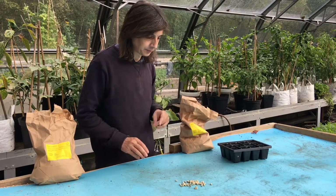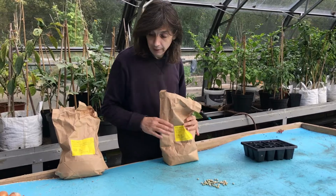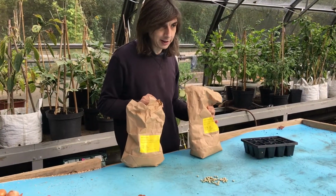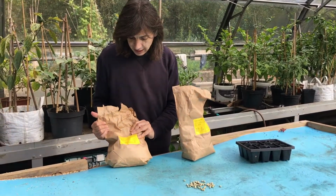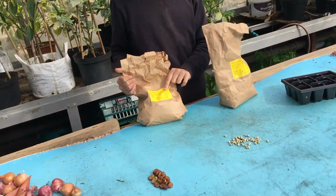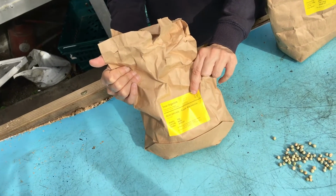So this is it. In terms of pea and broad bean varieties you can choose, not all of them are suitable for growing over the winter. There's Aquadulce, or anything with Aquadulce in the name. They're some of the overwintering ones. I think there may be a dwarf version of this too.